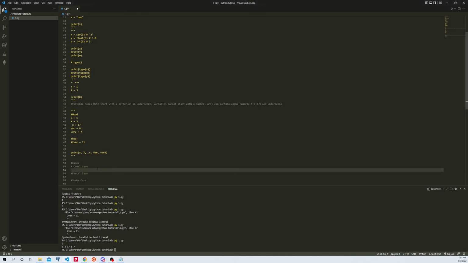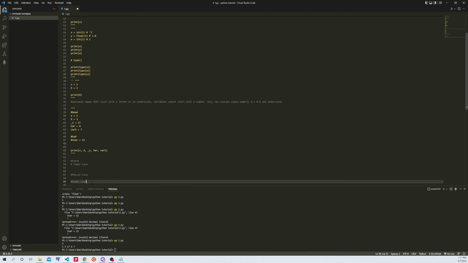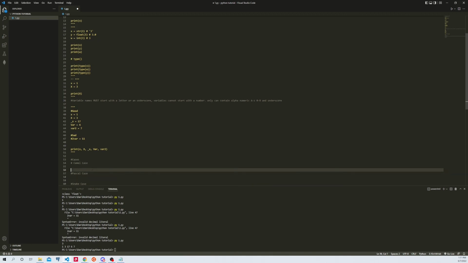In programming languages, there are different types of cases. I typically use camel case personally because I also do JavaScript development. With camel case, you have a lowercase first word, and then for your second word, you capitalize the first letter of that. So myVar equals 1.